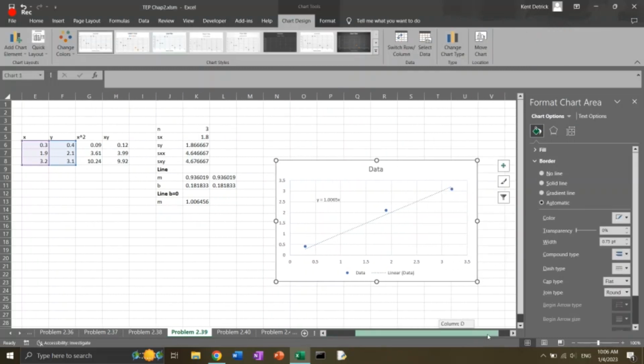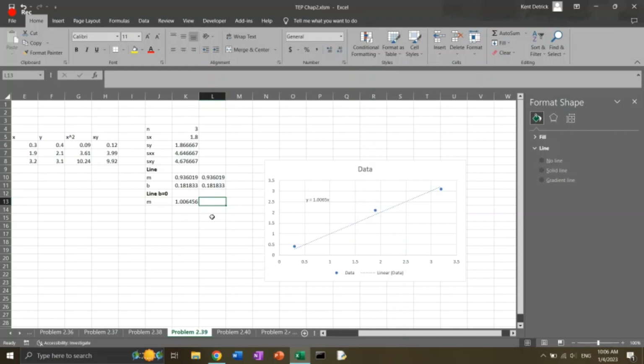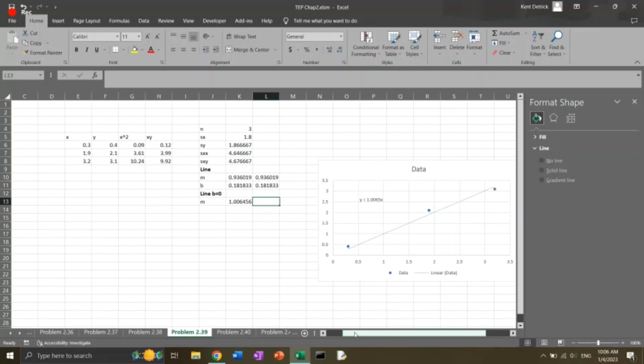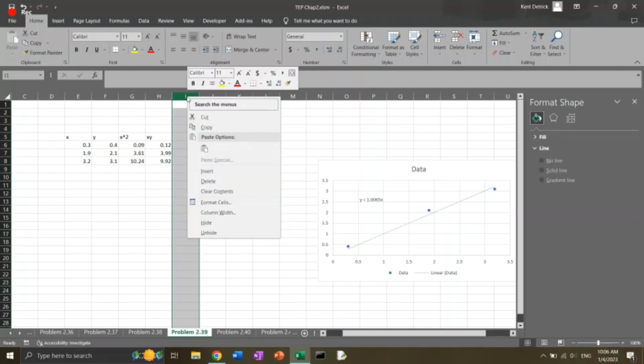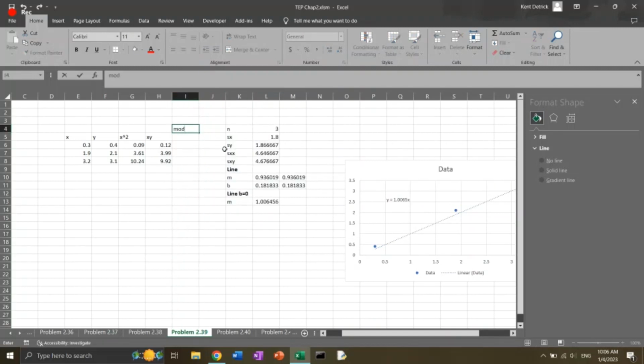Another way you could do it is you could solve for it numerically. So you could set up a model like we've done in other problems. We could have our model here, and our model is y equals mx. So we could say this box will be our model slope. We'll say that it is this number. I guess we'll change it. We'll just say it's 1 for now, and then we'll see if it changes when we solve for it numerically. So this is our model column, and our model equals this slope times x.